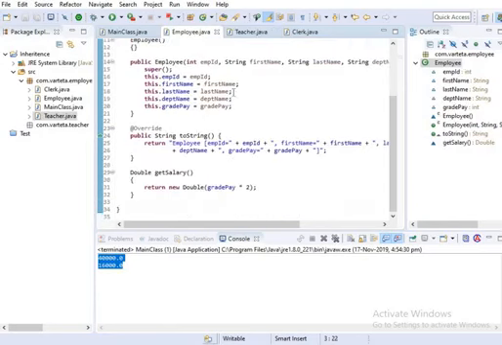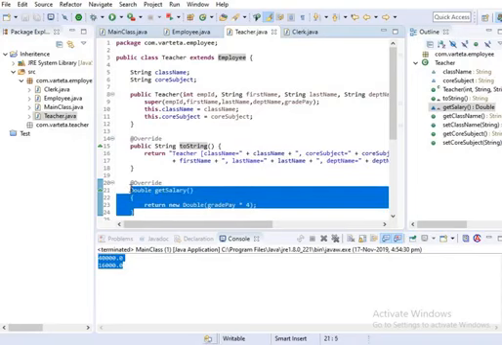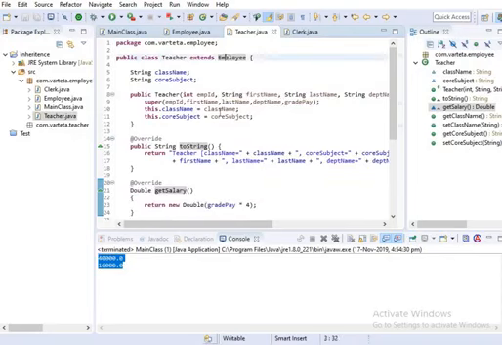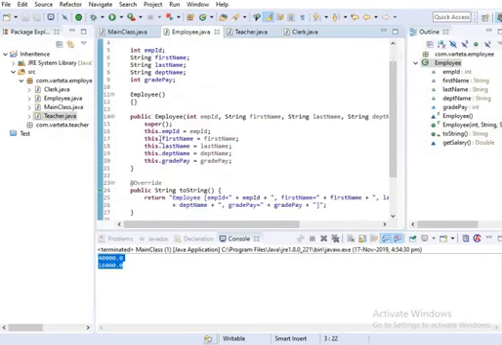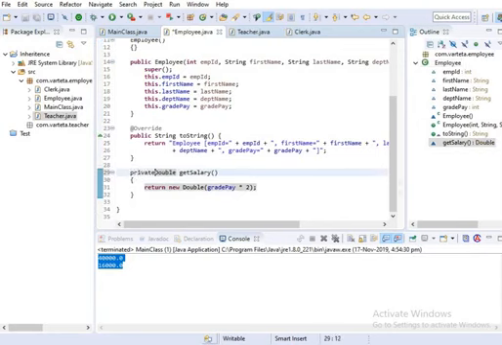Here we can see the getSalary method that is overridden in the subclass. What will happen if this method is never inherited from the superclass? The first rule that we understood: private methods are never inherited. So if I create this method as a private method, then what will happen?